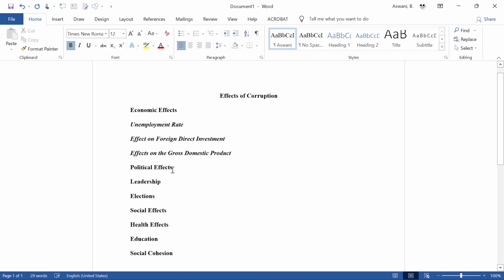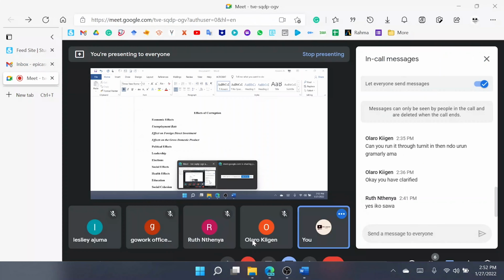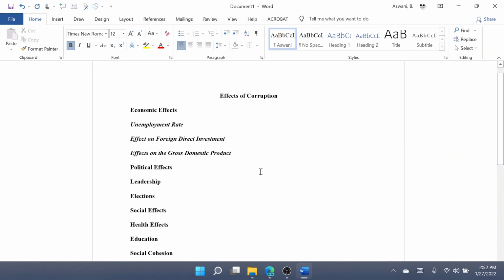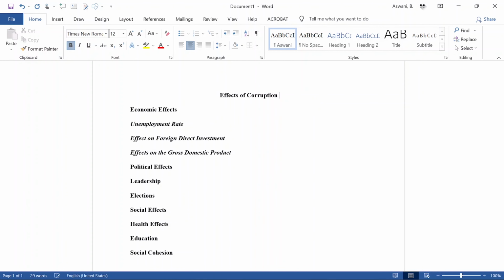Let me give you a few seconds to think about it. Which level will this be? I'd like to see some comments. Anything? Let me just use this to indicate this is a level 1. This is a level 2. And all these are level 3s. These are level 3s. What will this be?